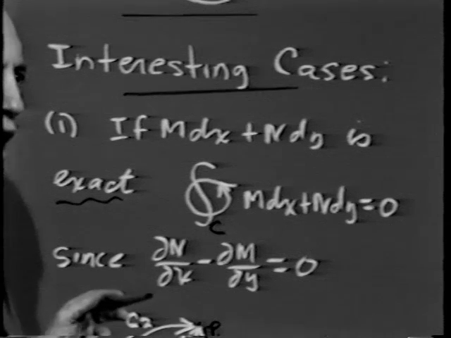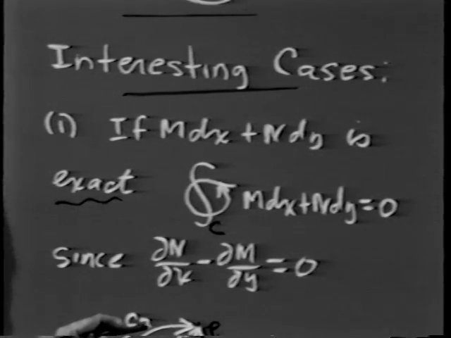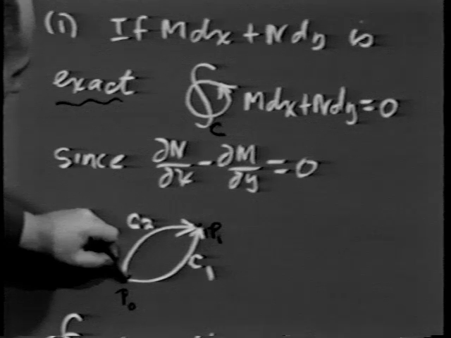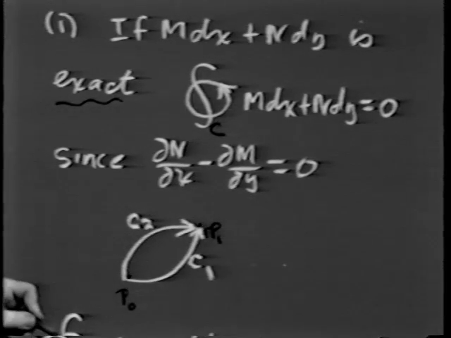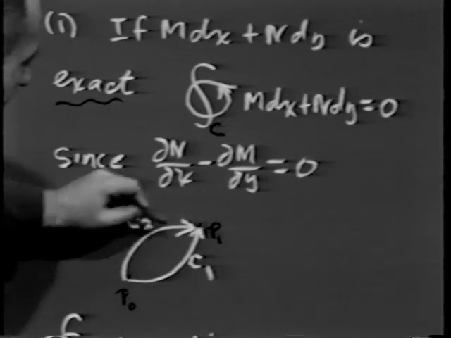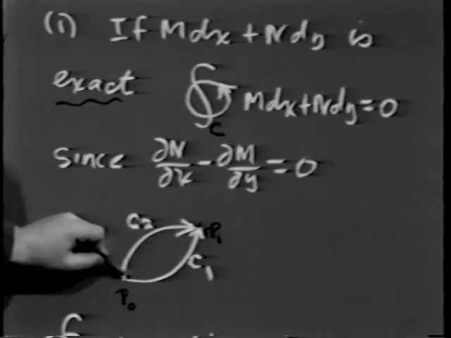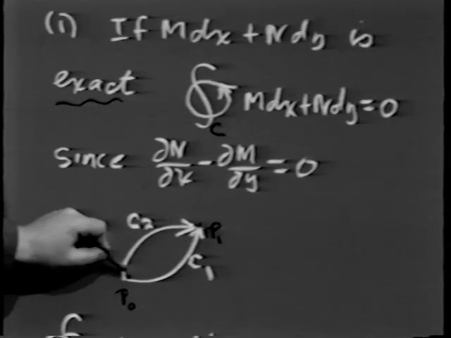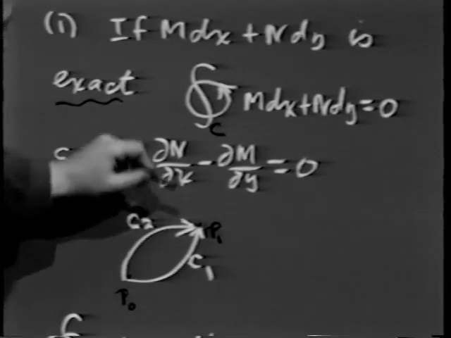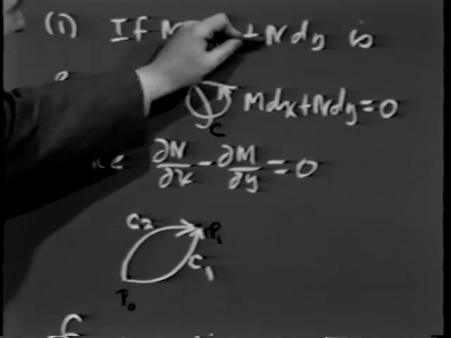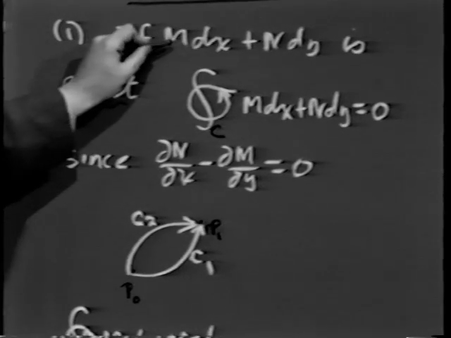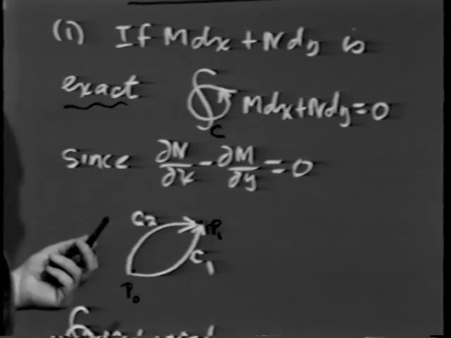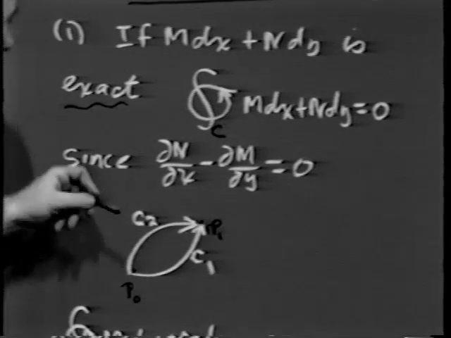And by the way, this ties in with a question that was raised in our previous lecture. We saw that if we had a force, for example, and we had a particle move from the point P0 to the point P1 under the influence of that force, the work done as that particle moved, in general, depended on the curve which connected P0 to P1. My claim is that if the force mi plus nj has as its components m and n, where the partial of m with respect to y equals the partial of n with respect to x, then under those conditions the work is independent of the path, and that's what we mean in turn by a conservative force field. The proof is quite simple.